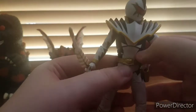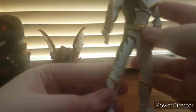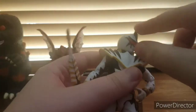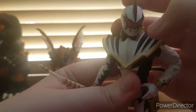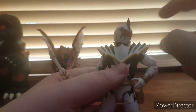And also the other suit I really like. He has a nice belt. Nice painting and sculpting all around. But now I just want to address something. For those who probably don't know or don't collect Dino Thunder or the Lightning Collection, I painted the visor because on the original copy the visor was not painted.